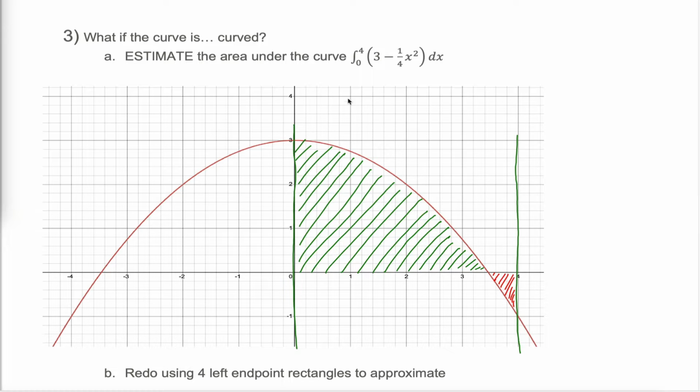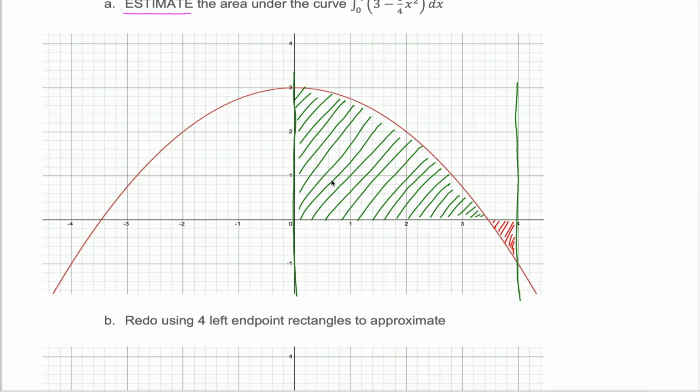Well, generally figuring this out is going to be the crux of Calculus 2. We're going to spend a lot of time figuring out the area underneath various curves because we don't have formulas for the area underneath parabolas like you see here or any other arbitrary curve. So for now, rather than try to calculate this, all we're going to do is estimate the area under the curve. And how can we do that?